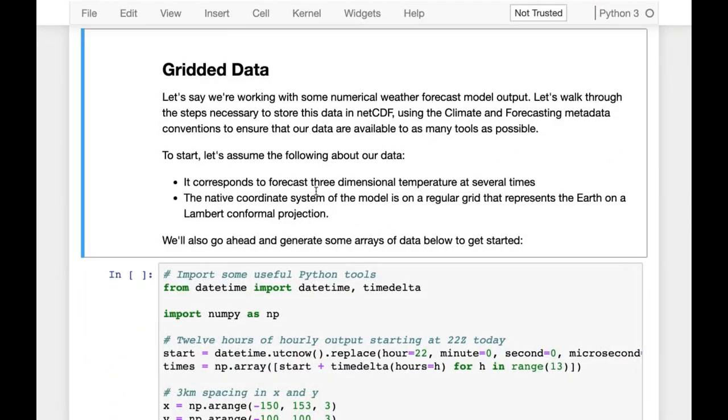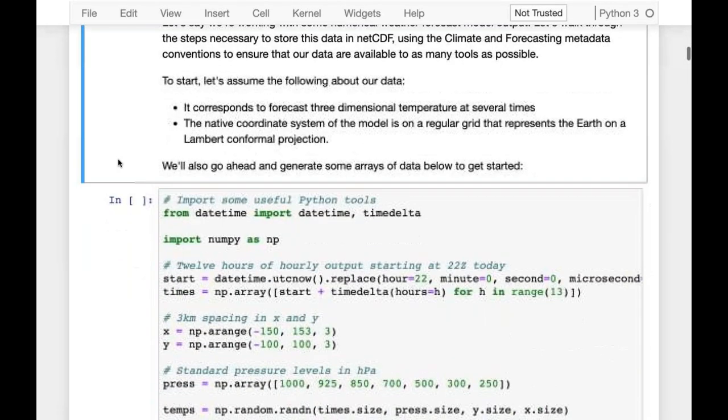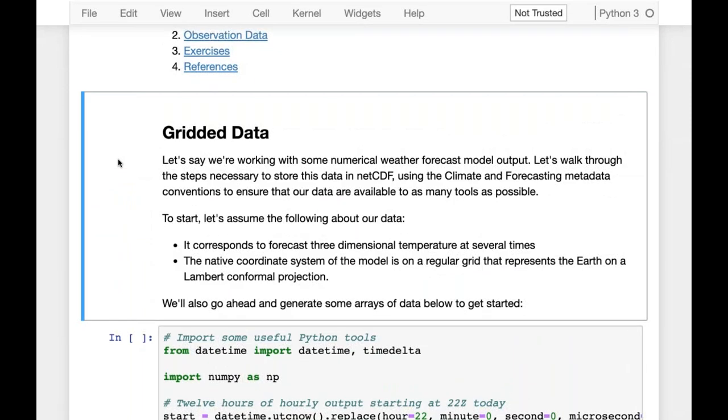I'm assuming my Python users in the room are all familiar with notebooks. If you're not, click on a cell and you can hit Shift Enter to run it, and you can just keep walking through each of the cells in the notebook as we go along executing the code. With the CF conventions, one of the primary data types we work a lot with is encoding gridded data within a NetCDF file, and trying to do that in a fashion that allows us to interoperate with a lot of different tools, so that we can pass our NetCDF files off to any number of other data users and they can throw them into standard tools and have the information we want pop up inside them. So we don't have to encode a lot of extra information outside the data file for them to be able to properly use our data files.